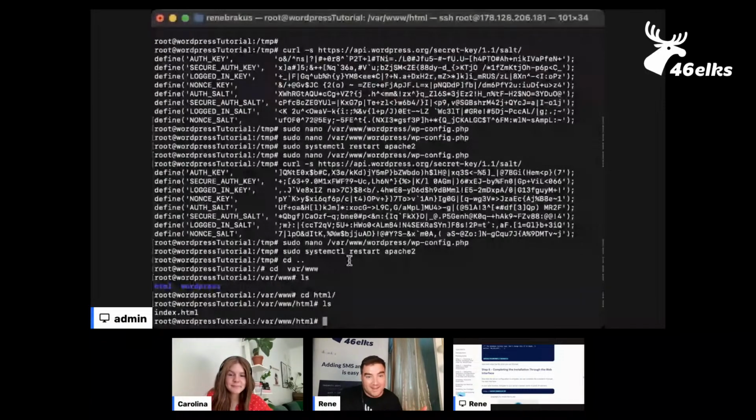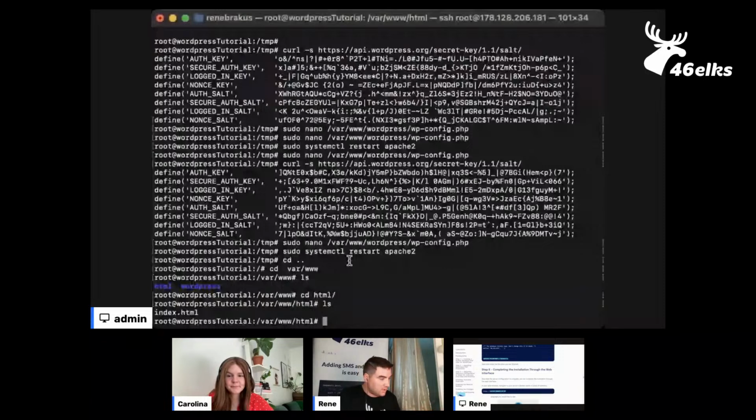So actually it's showing us the HTML folder. It doesn't know exactly what to show. HTML trumps WordPress as a folder, and it says, okay, this is the default thing that I'm going to look for, and this is it.